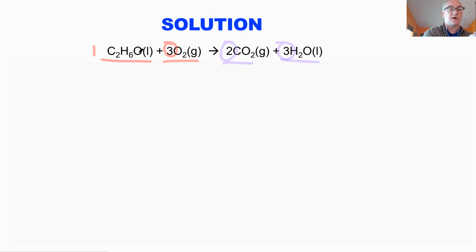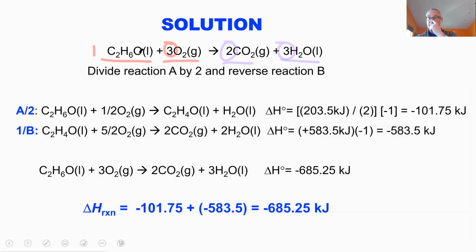So let's see what those other ones are. The first reaction has our ethanol on the reactant side. So we leave that one alone. We keep it on the same side, but we only want 1 mole of it. And so we divide that by 2, because I only want 1 mole. Whatever I had to do to get ethanol on that side, and it appears I did have to flip it around. It was endothermic before. So I had to reverse it and divide it by 2.